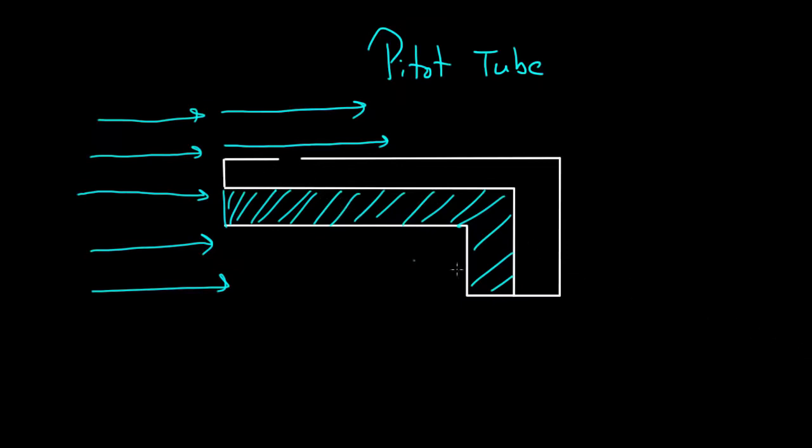The key is, this gives you a way to determine the difference between the pressure here and the pressure there. If you had some sort of membrane in here, something dividing these two sections that could tell you the pressure differential, right? If the pressure on this side is a little bigger than the pressure on this side, then this would bow outward. One of these is measuring the pressure here, and one of them is measuring the pressure there. What's the relationship? It's the one we just found right here. This is the stagnation pressure, right? The air's not moving in here. It flows straight in. We know the V is 0 right here.